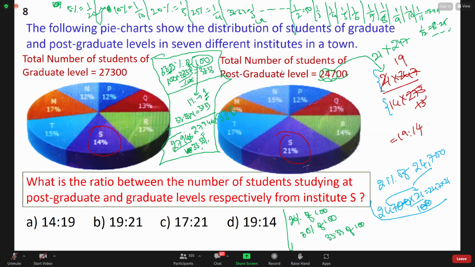So always have a map in your head from fractions to percentages, from percentages to fractions. It will always help us. You will see more and more applications of these in the coming questions. I hope this is understood.